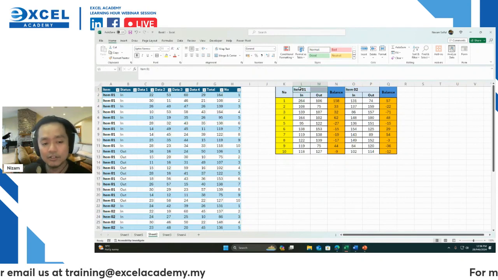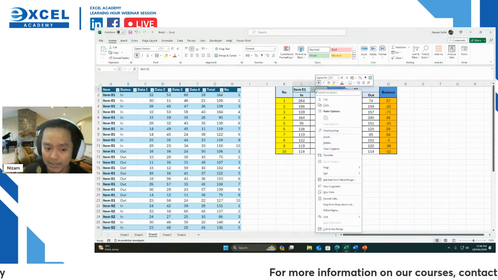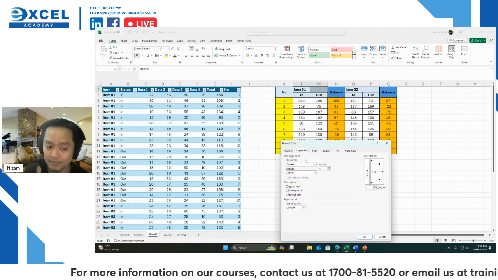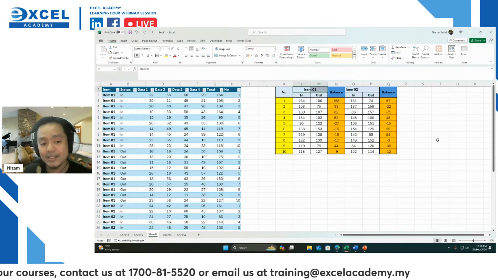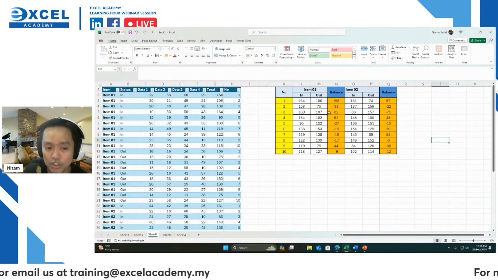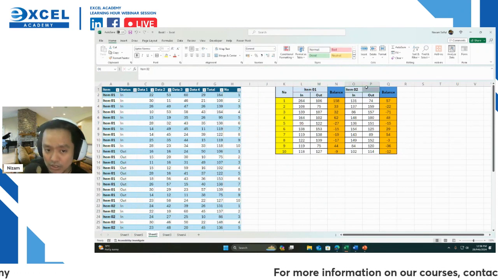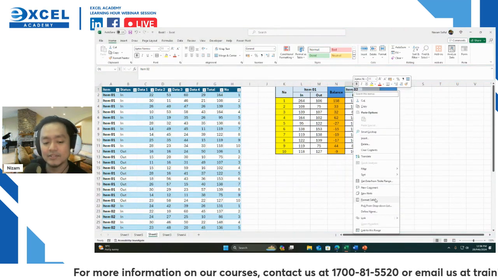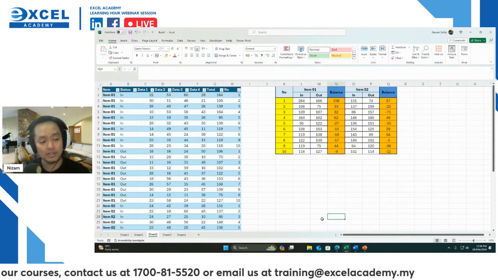Maybe some of you like to merge this data. You don't merge it. Just select both, right click, go to format cells, then alignment, horizontal, center across selection. And you see it's centered without merging. Why am I telling you not to merge? Because each of these formulas refers to that cell. If you merge, it won't give you proper formula writing. I changed it to center across selection and it looks nice.